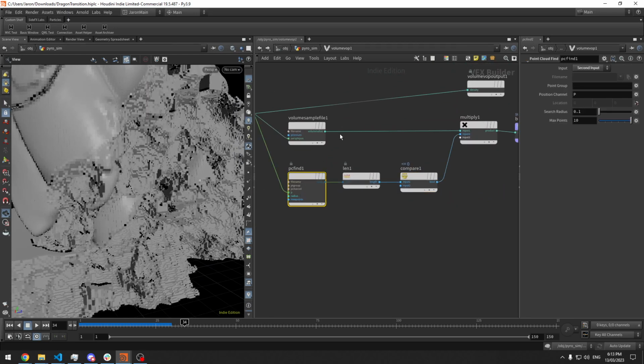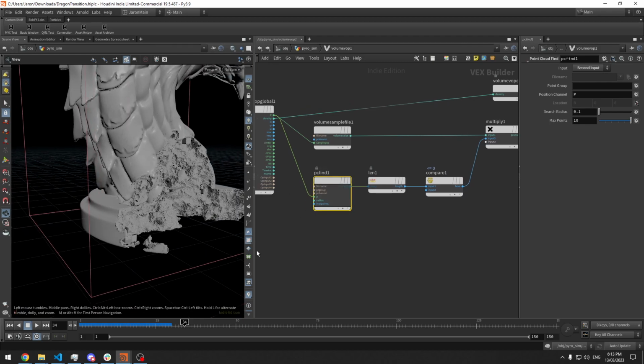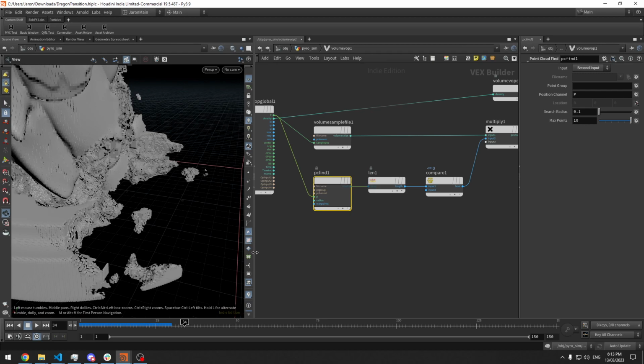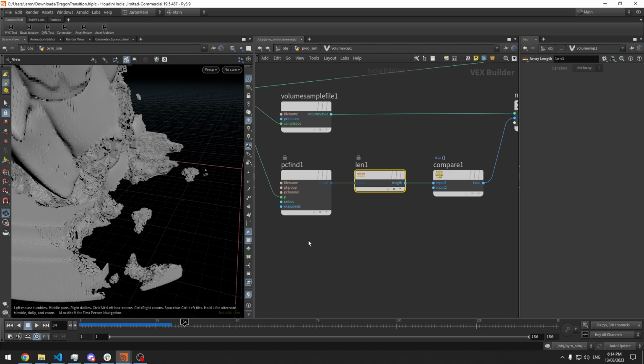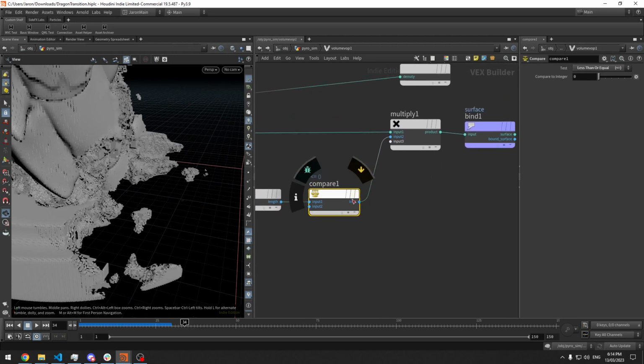So what's happening here, in a basic example, is we're doing a point cloud, which at the current position, so the position of the voxel, creates a sphere. The sphere is about 0.1 radius. We're going to try and get a max of 10 points. Once we have that, that's going to give us a list, what we call an array, of all the points that we found. I am then getting the length of that array, and I'm saying, hey, is it less than or equal to 0? If it is, then it should give us a true or false statement.